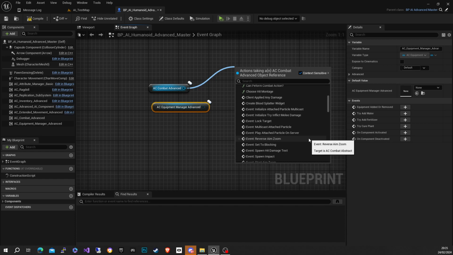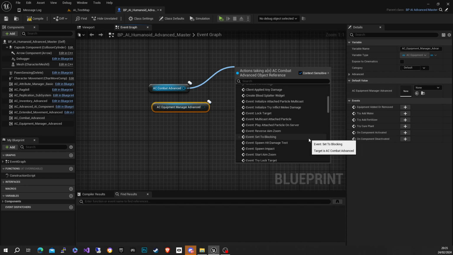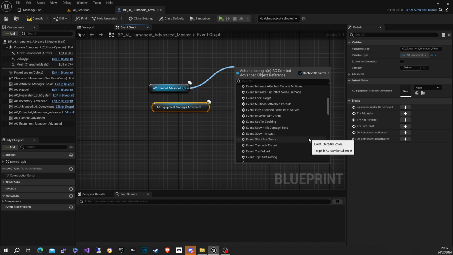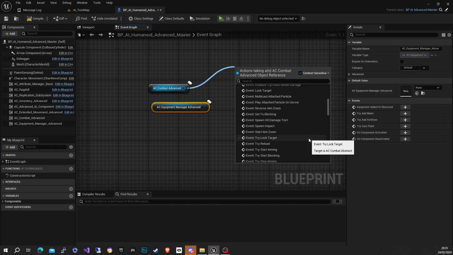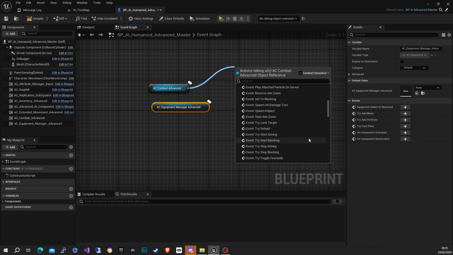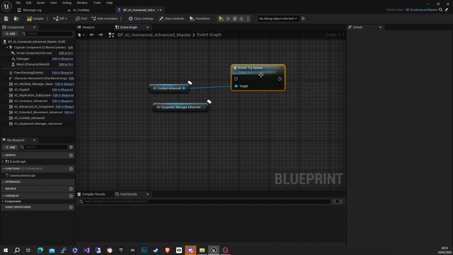Spawn hit, damage stack, spawn impact, start zooming, try lock target, try start aiming, reload. So reload comes from here.